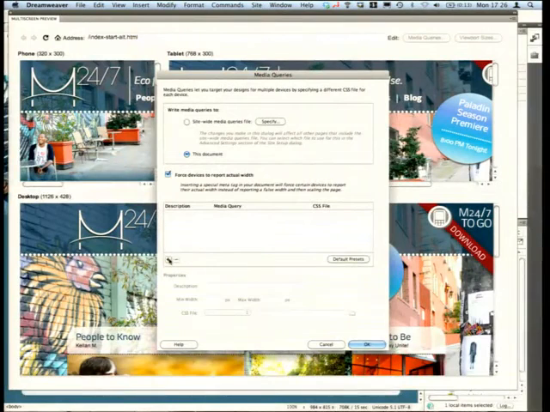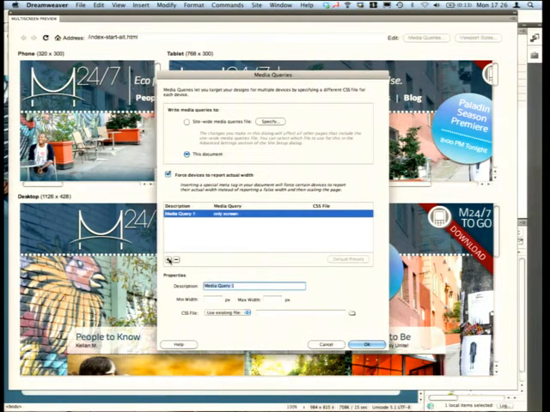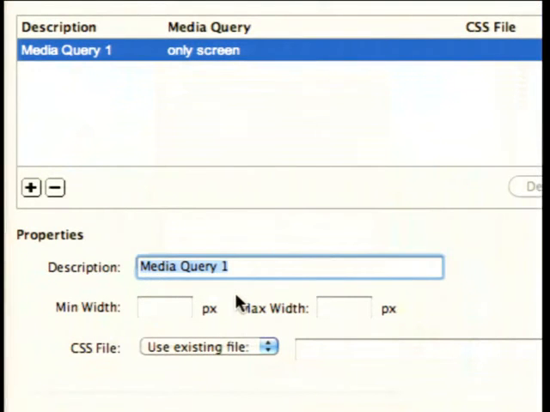Now I'm simply going to say, all right, great. Then I need to make a media query. A media query, as we saw, consists of simply saying, what are you targeting? So let's say, for example, large monitors. Who's got one of those nice Apple 30-inch displays? Okay. Anybody got an 800 by 600 monitor? No. Okay, didn't think so. All right. So I don't know how big that resolution is on that big Apple Cinema display, but I do know one thing. Most of us work at least at 1024 by 768, if not larger, right?